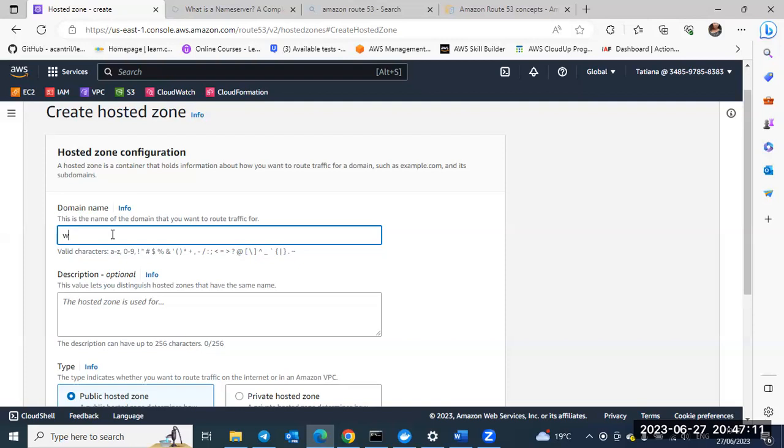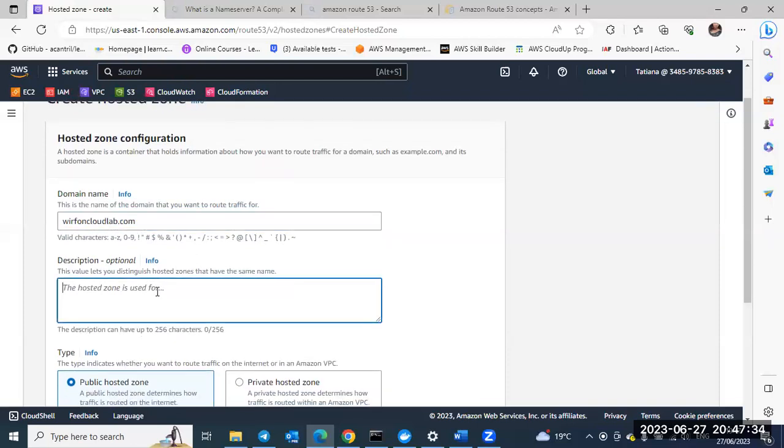Let's call it WeFoundCloud Lab. I'll write it as one word. WeFoundCloudLab.com. So this is the domain name. This is a name that if people type on the browser, they should see my application. We are assuming here. Okay, so now that is the name.